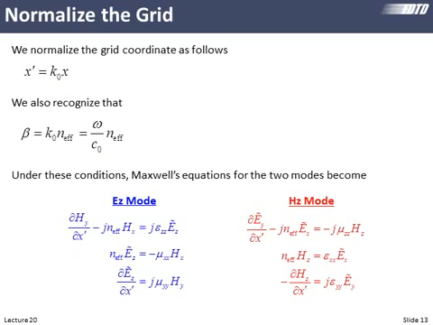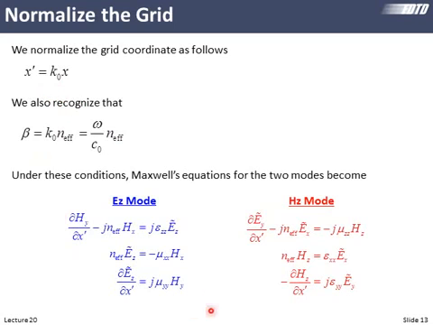We also need to recognize our propagation constant beta is the same k0 term times the effective refractive index of our mode. And the way we interpret the effective refractive index, imagine we had a mode racing down our waveguide. If right next to it we had this infinite slab of dielectric and a plane wave propagating in it, if we want to see phase accumulating at the same exact speed, or these things traveling at the same speed, if you will, then the refractive index of that bulk slab needs to be n effective, the same as the effective refractive index of the waveguide. And then we would see that plane wave and the phase in the waveguide sort of travel at the same speed.